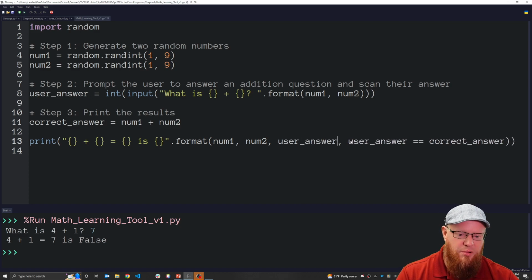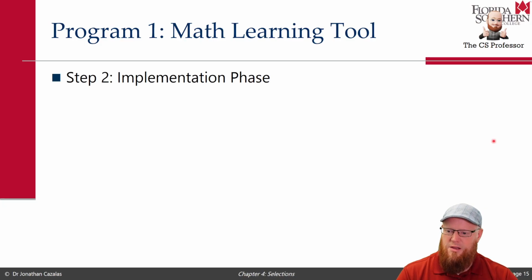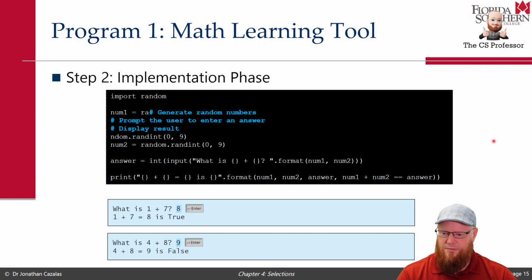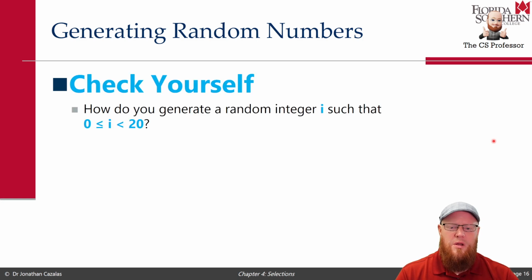In fact, you can print, on this example, we asked Python to print the result of this Boolean expression. So hopefully that makes sense. And here is a solution provided here on the slides. A little bit different than what I showed, and that's okay. Actually, it's pretty similar to what I just showed. Great. So generating random numbers, we'll go through this quickly. I want to be cognizant of time.